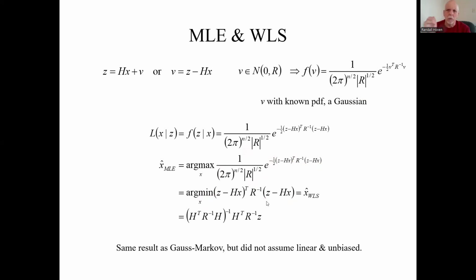That is weighted least squares, and we've already found the solution for it. It was this. And it's kind of remarkable. That's the same solution as the Gauss-Markov theorem, where we did not know the PDF of the errors. All we knew was their first and second order statistics. But in that case, we imposed that the answer be unbiased and the estimation relationship be linear. In this case, we get the same answer, but we didn't impose any such conditions. We didn't even say what best was. Actually, in this case, best is maximum likelihood. In the previous case, it was minimum mean square error. That's kind of neat.